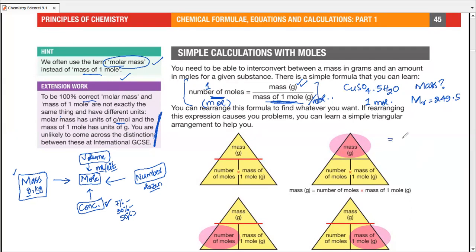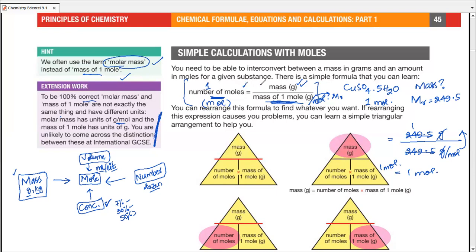Why? Notice, if you take 249.5 grams, what is the mass of 1 mole? This really is MR. Don't get worried about this one. This is MR. So the MR was itself 249.5. The unit to this one is gram per mole. Notice this and this cancels for 1. This and this cancels. This goes upstairs, and there you go. 1 mole is equal to 1 mole, right? That's what this formula has been all about.